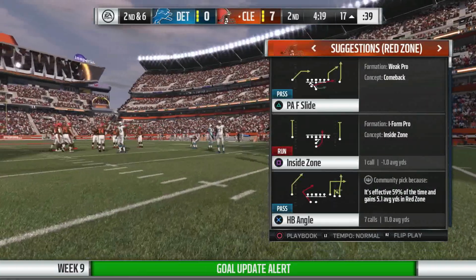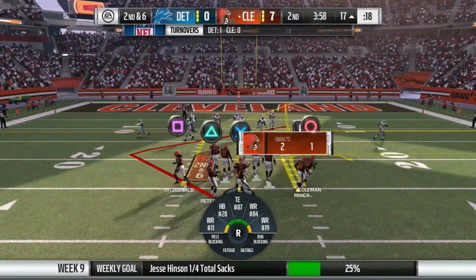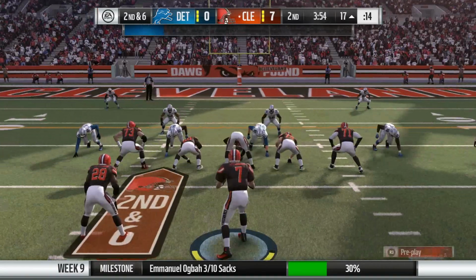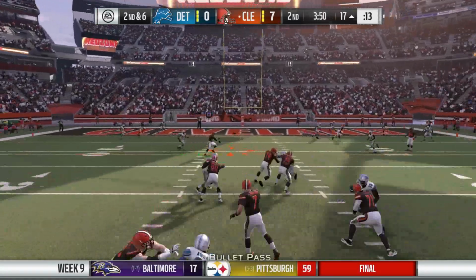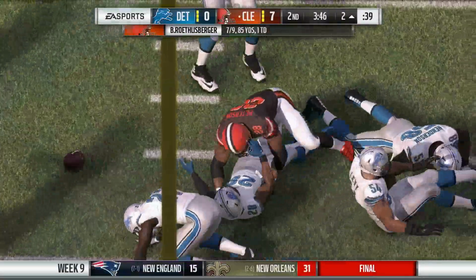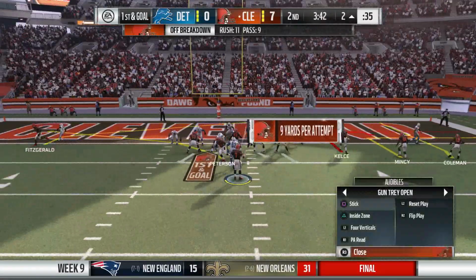All right, Big Ben's got the Steelers in the red zone as we get you back into the action. I'm not sure what that's supposed to be. Kelsey out in the slot right. On 2nd down, here's Roethlisberger. Now he'll dump it underneath to his running back, complete. And eventually stopped just shy of the goal line, right around the 2.